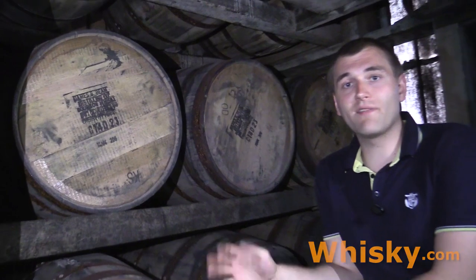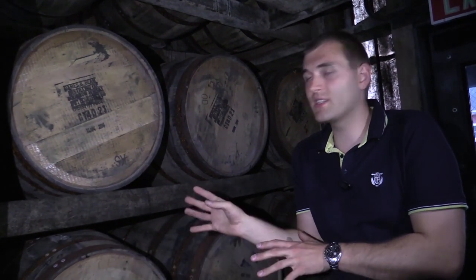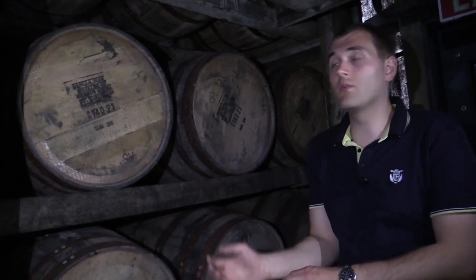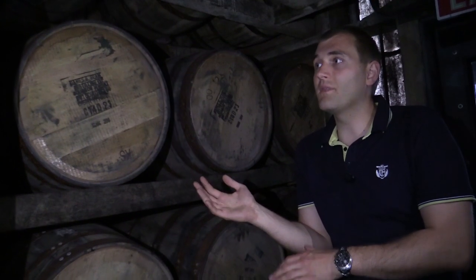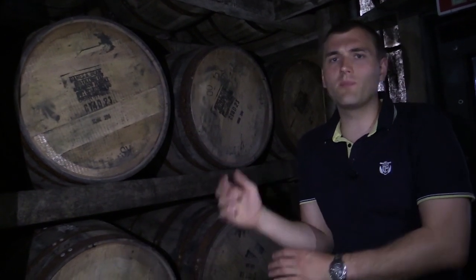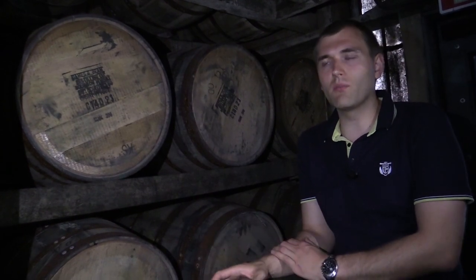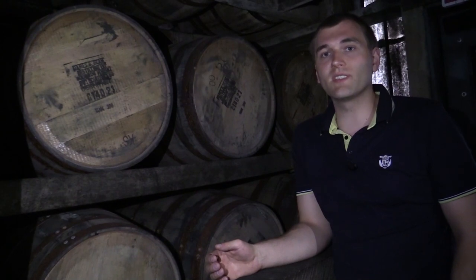And you don't have any warehouse rotation. So the different whiskies on different levels mature in a different way because the heat rises up in the warehouse. So the bourbon in the very top layers matures faster. And there is a so-called sweet spot. It's in the fifth layer, and there you get the best bourbons that are now being bottled in small batches and the super premium bourbons. So that's the secret behind the maturation in the warehouses.